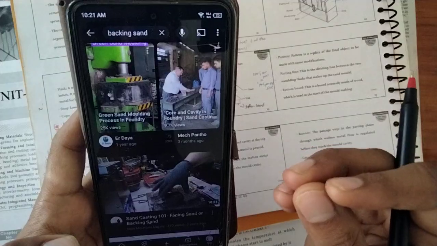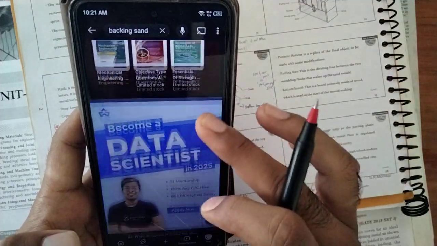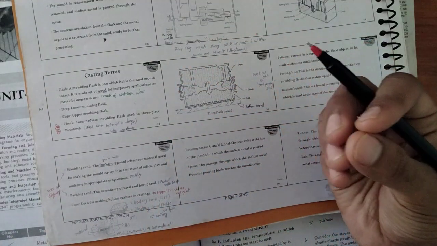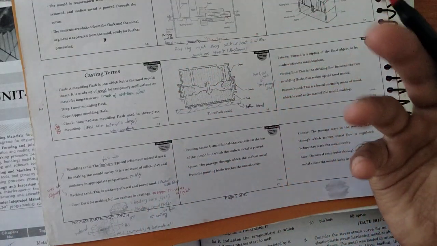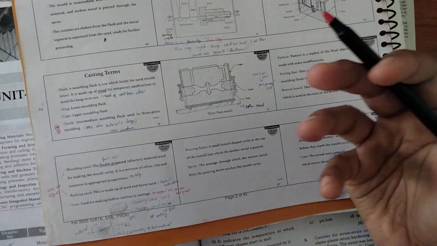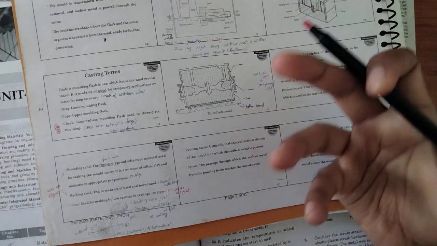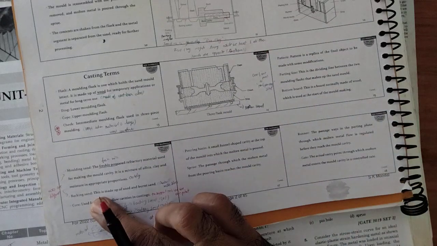So backing sand is also just sand. You can see this is made up of used, it means burned sand. Sometimes the sand would have been burned. I think you would have seen brick manufacturing. In that way a lot of sand will be used, and it will be entirely burned. So that kind of thing is backing sand.